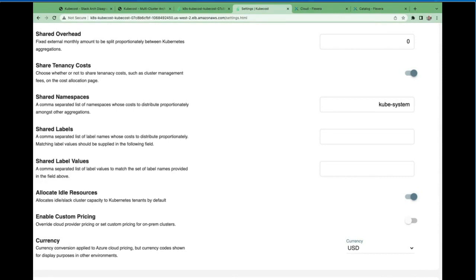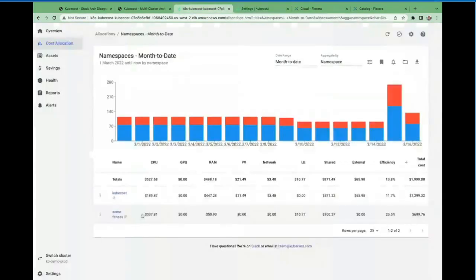And that can be done based on namespaces or even labels. So if you have those split out across different namespaces or across those different hierarchies, you can do it either way. Now, by default, we're going to proportionally split these costs based on spend. So what I mean by that is, let's say that this Acme Fitness namespace is responsible for 30% of the spend within the cluster. That same namespace, as an example, is also going to be responsible for 30% of that shared cost as well.